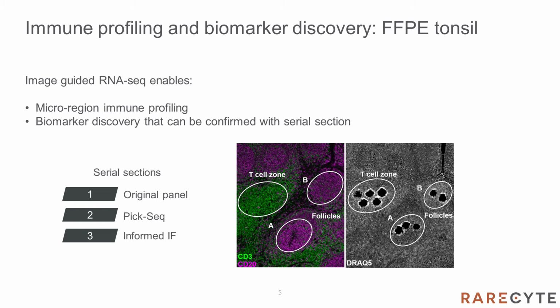The following experiment was performed on FFPE tonsil tissue. The section was first stained to identify the T-cell and B-cell zones with CD3 and CD20 respectively. Unlike frozen tissue, FFPE sections require extensive antigen retrieval for staining, which precludes efficient RNA extraction. Therefore, RNA sequencing from FFPE tissue requires the retrieval and staining to be done on adjacent sections. In this experiment, all picks for RNA sequencing were taken from section 2, guided by staining on section 1.